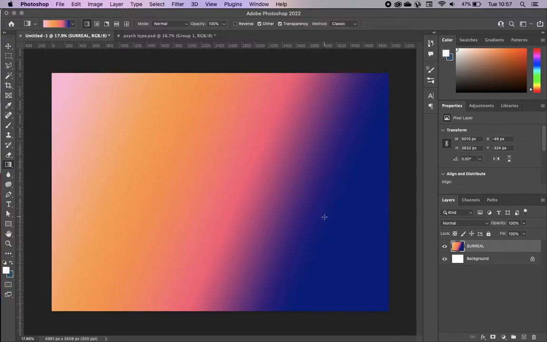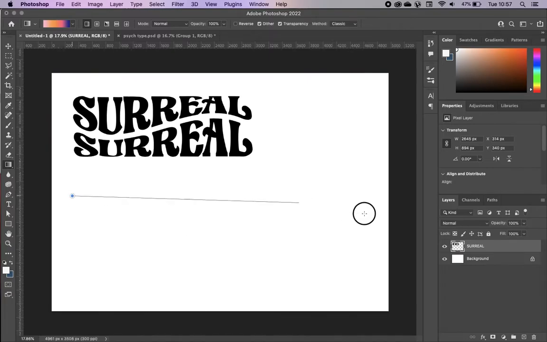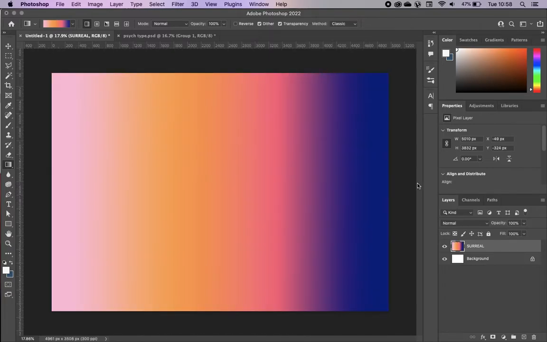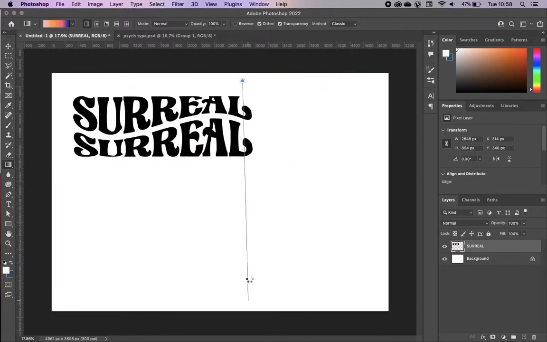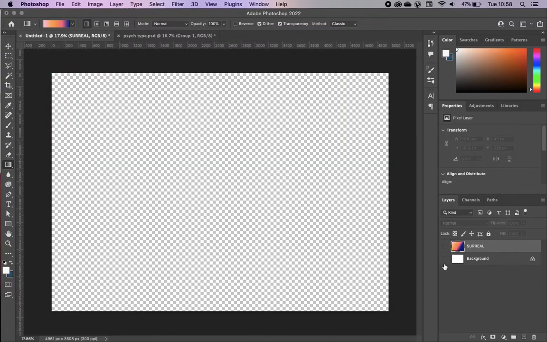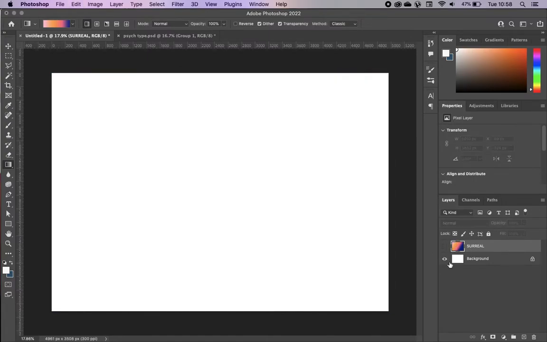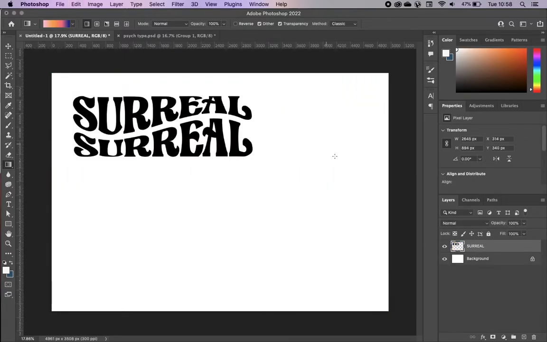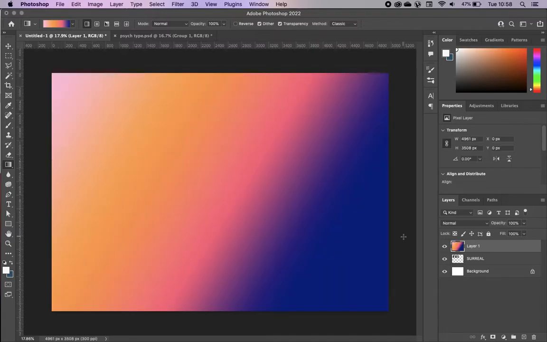First thing you'll see is it goes in the angle that I drag it. So if I undo that again and I drag straight across, it goes straight across. If I drag from top to bottom, it goes from top to bottom, which is all well and good, but you can see it replaces my text. So I've lost my text layer now. I don't know where that's gone. So the gradient tool will apply over the layer you put it on. So I need to make a new layer first, straight away, so that that's not going to affect my text. My text is still there, and put the text on top, etc.